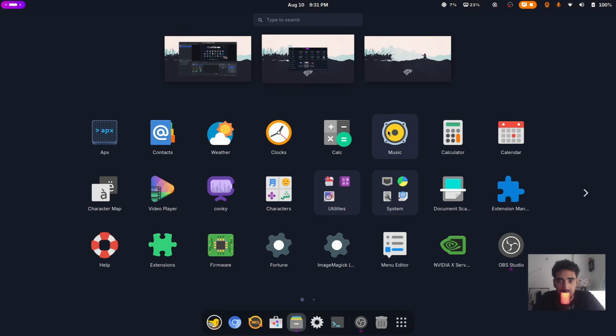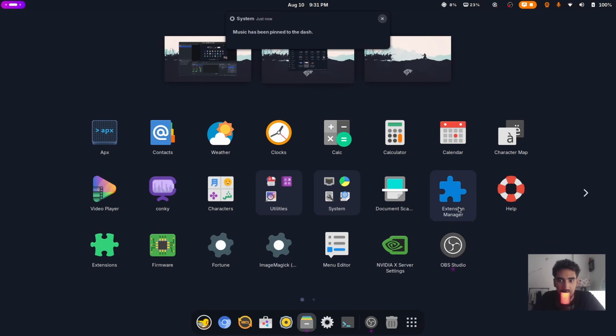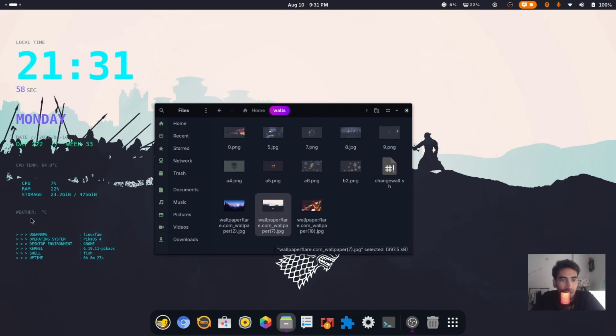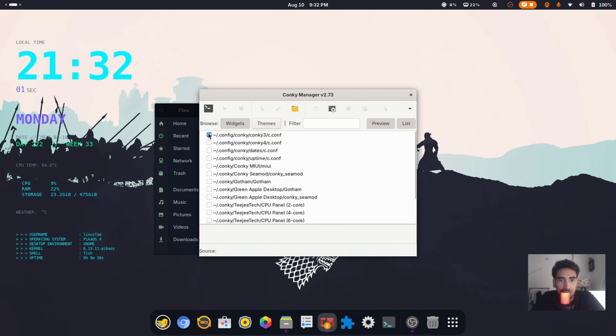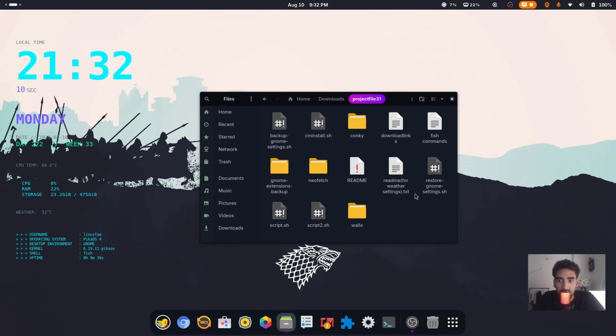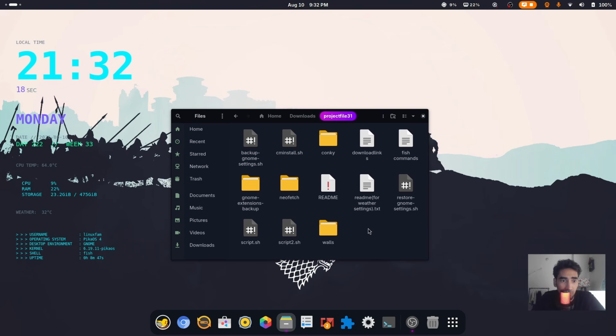And you can add some applications to the dock, and let's actually deselect it and select it again, and the weather information is showing. Also you can go to this text file to learn how to set up the exact weather information for your location. It is very easy and quick.